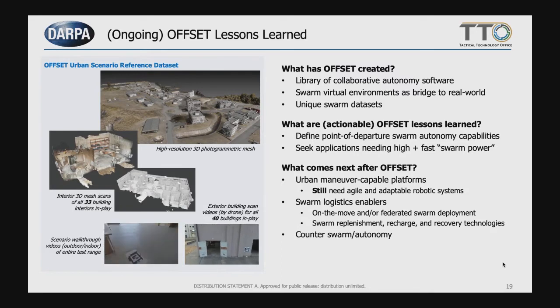Having done that, we're able to pretty quickly import and make use of off-the-shelf trained classifiers like YOLO v3 in particular to be able to recognize things like vehicles and dismounts, and that's already enabled by the hooks, and we'll be deploying that and demonstrating that at AEWE here next month. So OFFSET has really created these repositories, this library, if you will, of collaborative autonomy software and the architecture that bridges all of that.